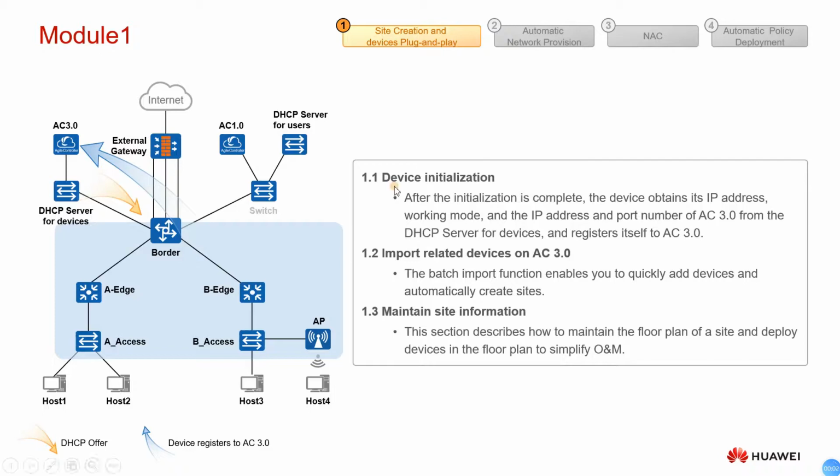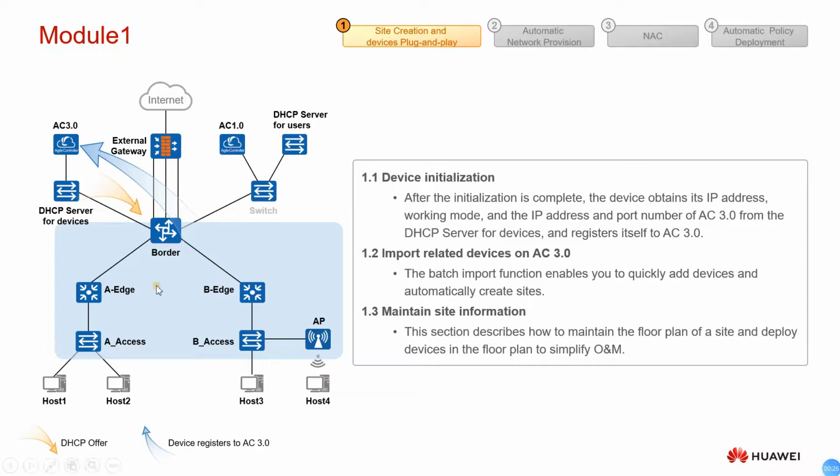Okay, let's go to the first module. The first module is about the site creation and the devices plug and play. We are going to divide this module into three different steps. The first one is about the devices initialization. That means we are going to reset the configuration of the devices and restart the devices.